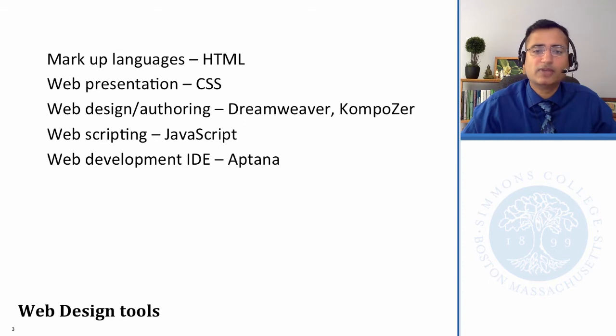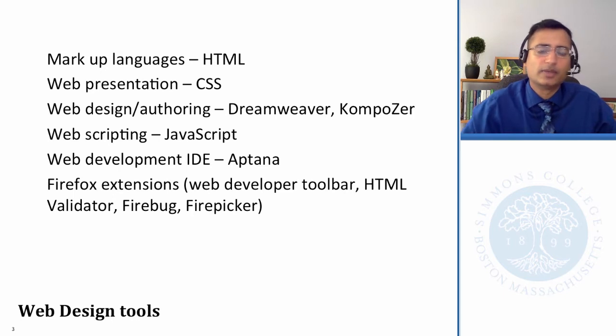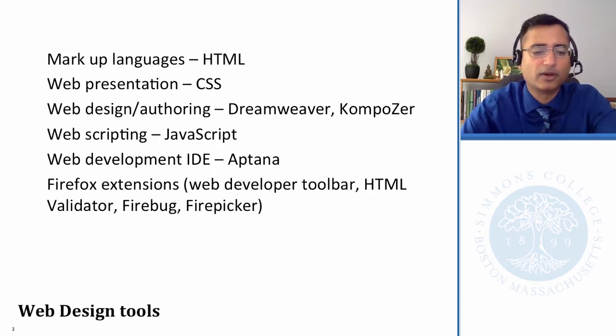And then there are other integrated development environments. IDEs are another name for an environment which helps you create your code. These range from open source to paid, and from simple to complicated. One example here is Aptana. There are also certain tools available in your web browsers, like Firefox, which gives certain extensions or add-ons that you can download, which can help in web design to see how your CSS looks and so on. There are examples like Web Developer Toolbar, HTML Validator, Firebug, Firepicker, and so on.